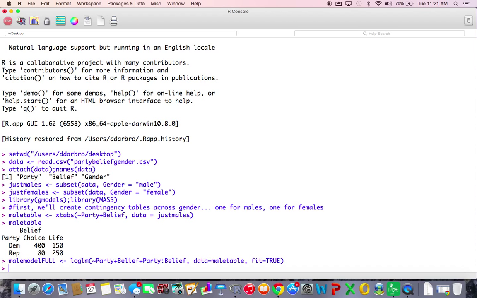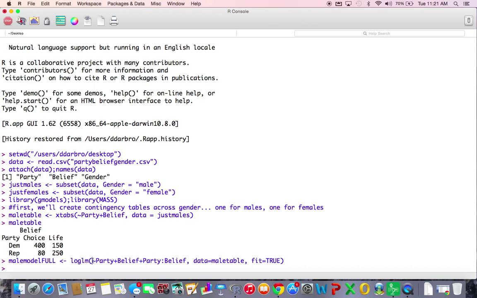Now again, think of a log linear model as just LM or GLM that we've used before. The only difference is, notice that previously we would have our dependent variable in front of the tilde. Now we don't put anything in front of the tilde here because we're not predicting anything. We're essentially predicting the frequencies for cases at different conditions or combinations of the predictors. So we're not really predicting anything, we're just creating, if you will, the expected frequencies.